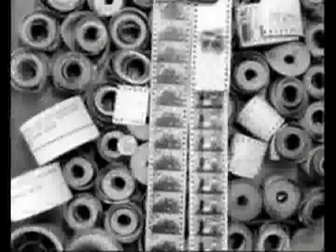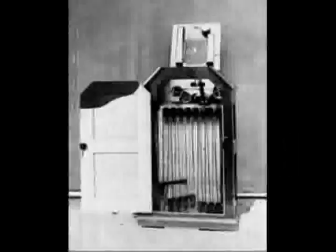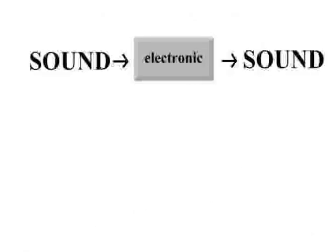It seems clear that phonograph records, and before that cylinders, were used to record private phone calls in the 1800s, and these recordings may still be stored in secret places within the telephone companies and the governments of Earth. In 1892, William Dixon, chief engineer with Edison Laboratories, and Thomas Edison, using 35mm plastic film, invent the first motion pictures. In 1893, Edison shows moving pictures created on a celluloid strip of film. In theory, these kinetoscope movie cameras could be placed in people's houses and the film retrieved later, but because of the noise and labor involved, cameras in people's houses must wait for the conversion of an image to an electronic signal.